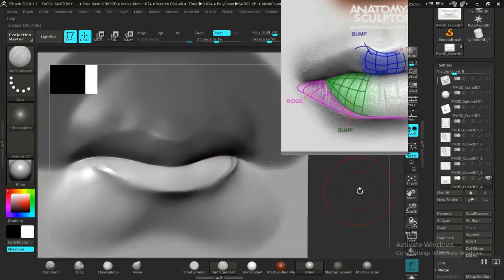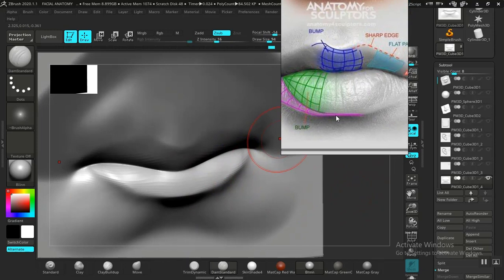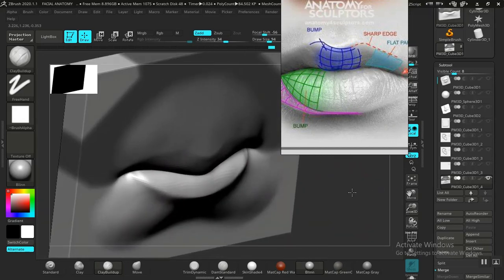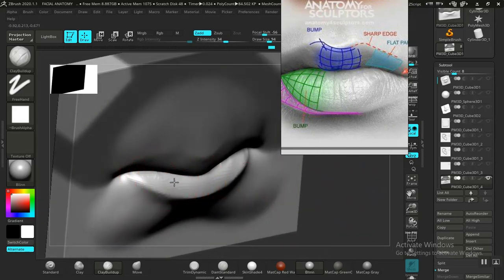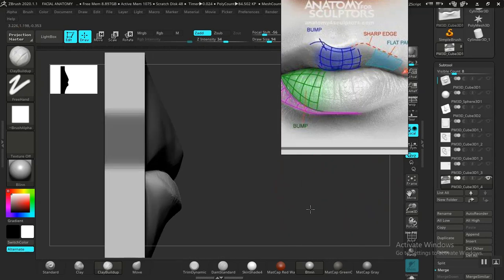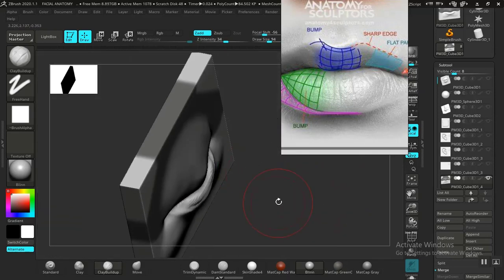So I've maxed the upper part, leaving the lower part maxed out. So now I can add this bump around this in a rounded motion, or in a rounded form rather. I'm going to be using the clay build-up brush to add some more fleshiness around this. You always want to check this from the side view, because the side view gives you a better idea of what you're actually doing. So the side view now, you can actually capture that properly even more.